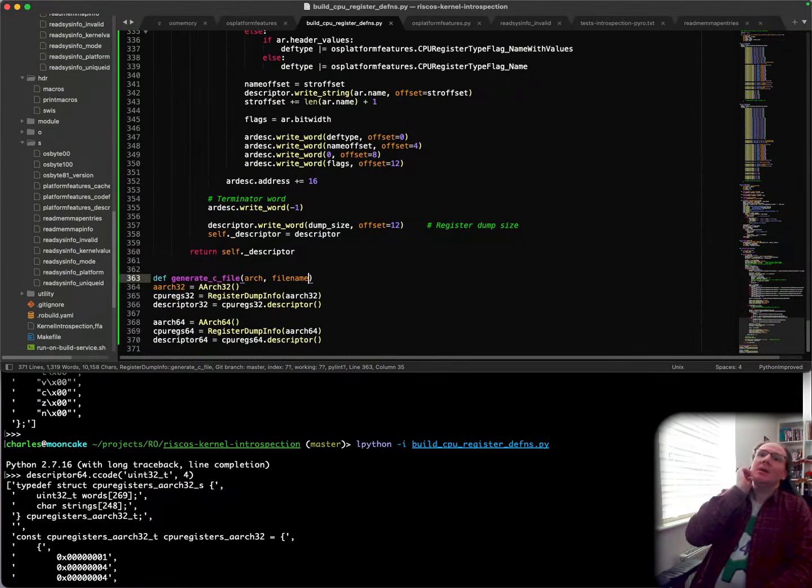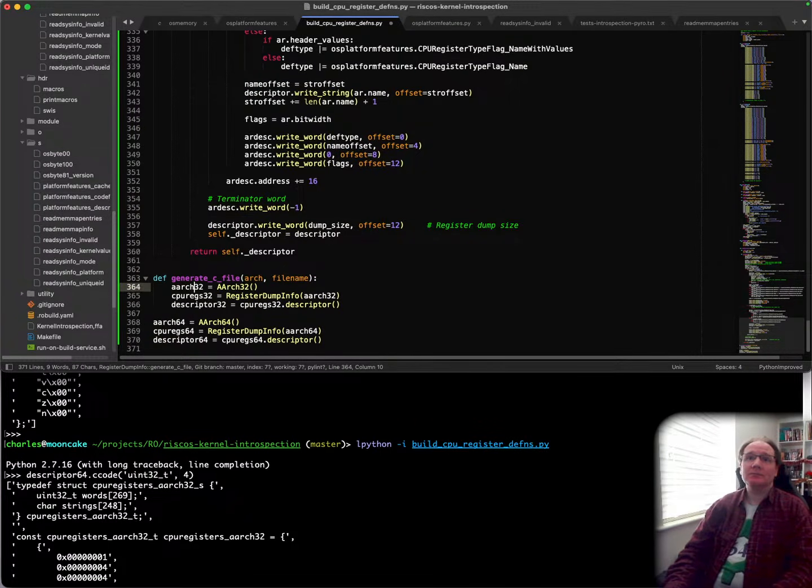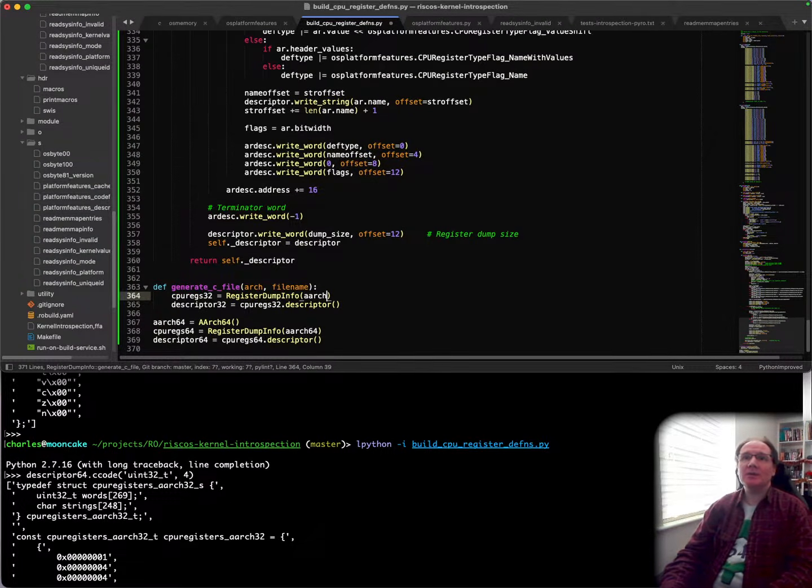File name. And no, that's good enough. Okay, so we've got the ARC, so we don't need that. We need to do ARC there. CPU regs. This is a generic version.